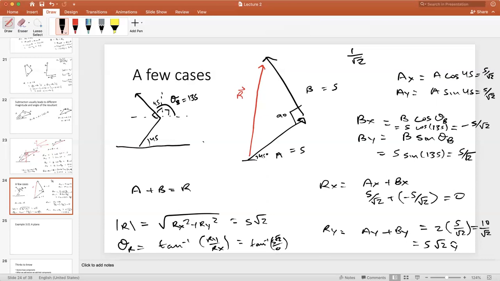That tells us that the angle of R, the angle that the R vector makes with the x-axis, is 90 degrees, which is actually easier to see from the picture. Once you realize that you have no x component to our r vector, you should know that this thing's going to be at either 90 or minus 90. The beautiful thing about vectors is it's easier to see what's going on sometimes by drawing a picture. It's more useful. That's why we draw pictures in physics.